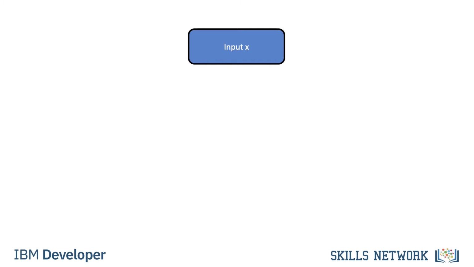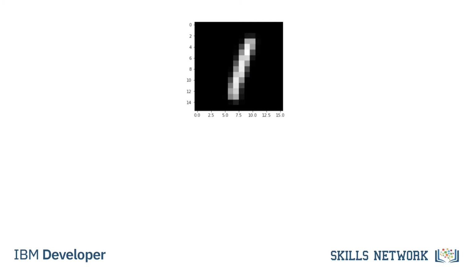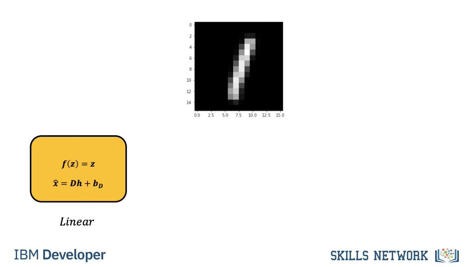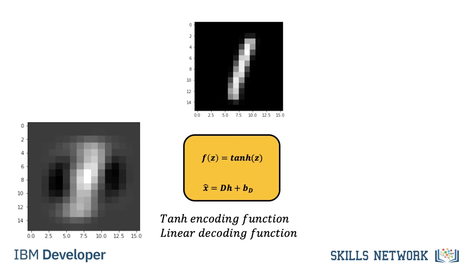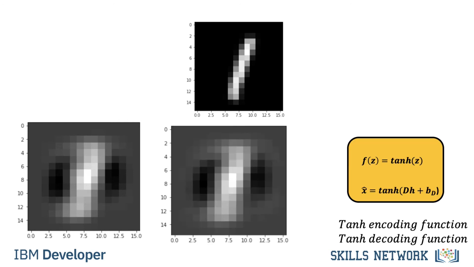In the lab, we see how the outputs of the 3 variations of the autoencoder look. We have the input X. We have the autoencoder with the linear encoding and decoding function. We see the output looks similar, but there is some distortion. This is not surprising as the latent space is only 3 dimensions. We have the autoencoder with a tanh encoder function. The output looks similar to the linear function.